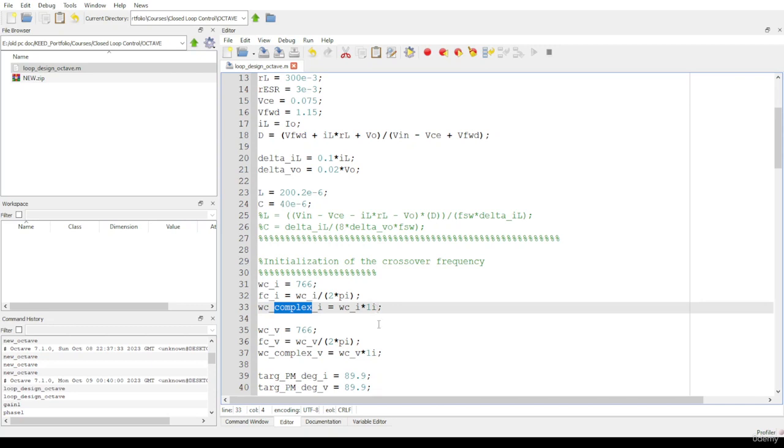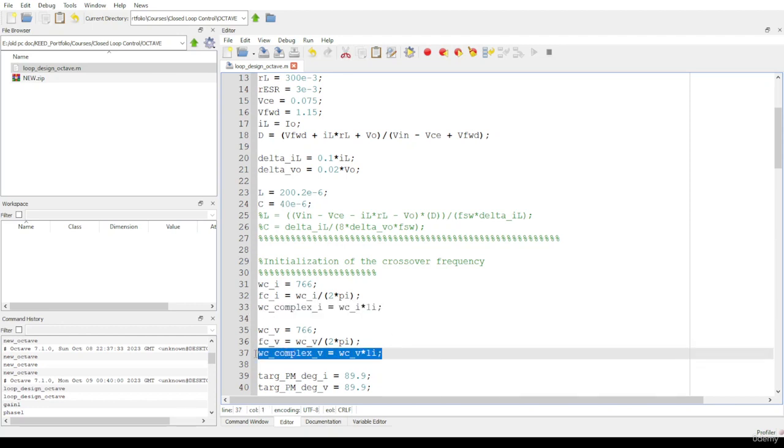And next you have the same thing, crossover frequency for the voltage in radians per second. I decided to make them the same in this example to not complicate things too much. The same thing here: this is the crossover frequency in hertz, and this value here, these two lines here, I'm actually going to explain further later on. This is important to actually get the gain and phase, but I don't want to talk about it yet. But that's why these two values are necessary.